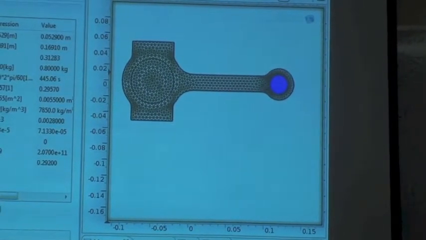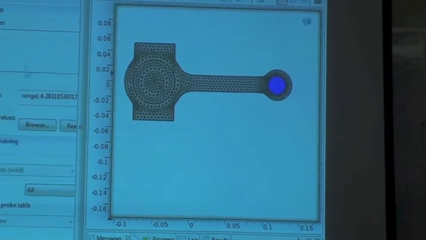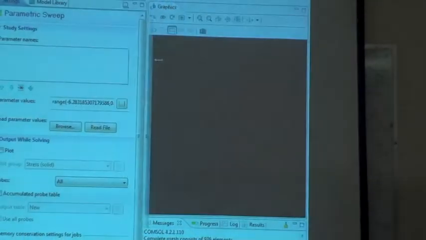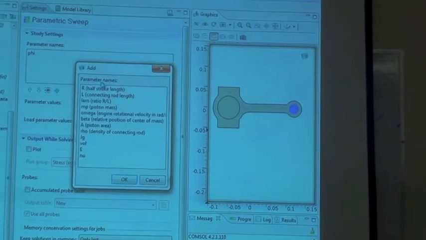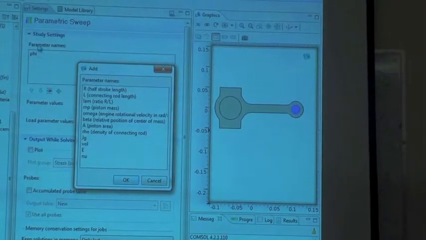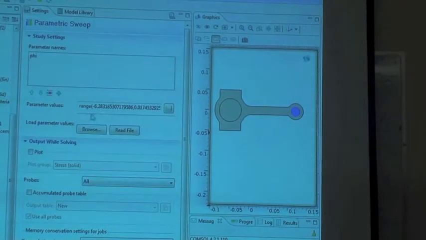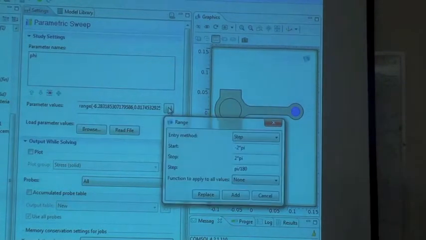Now, when you want to actually do the parametric sweep and go through all the angles, then you want to set this up as a parametric sweep. First I add a parameter. I added phi, I'd already done that. Then I can put a range, so I start with -2 pi and go to 2 pi, so the whole 360 all the way back.